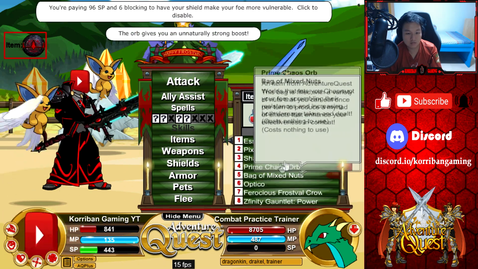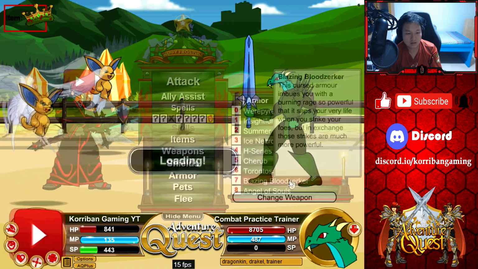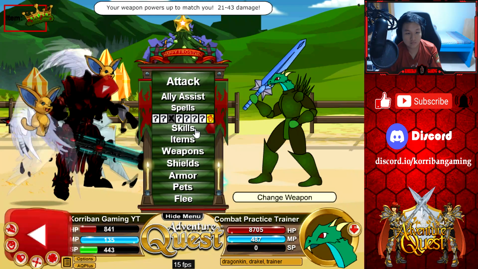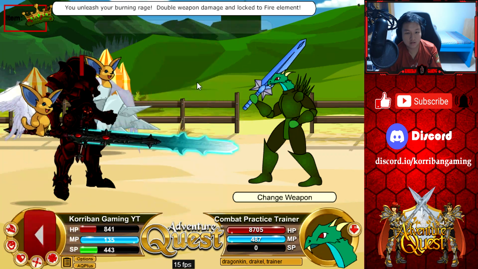Okay, Ferocious Frostveil Crown. Blazing Bloodsucker, Burning Rage, and let me go. Let's go ahead and attack. Boom.